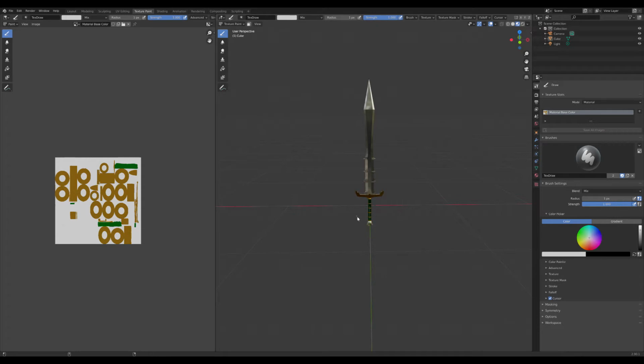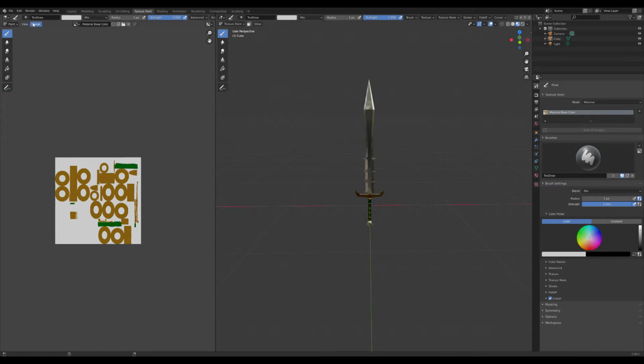Tip number 2 for your model. This is where your 0 point is where your hands are going to go. So if your blade is down here, your hand is going to be holding it up and the blade right here. So I want to make sure you put your 0 point.